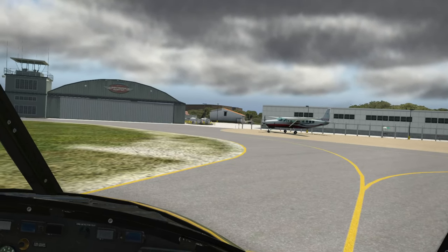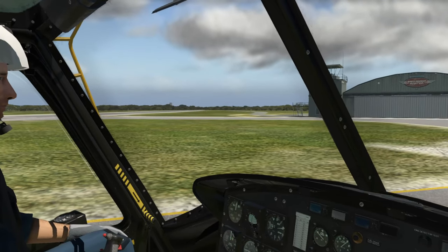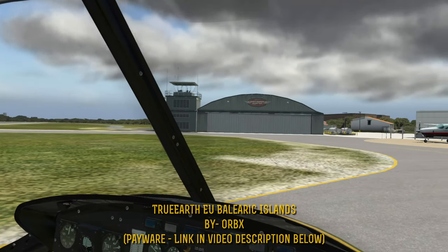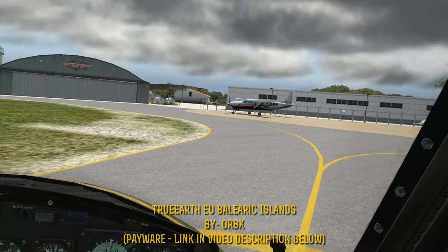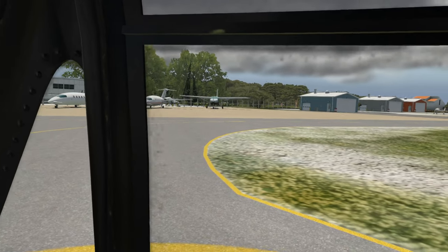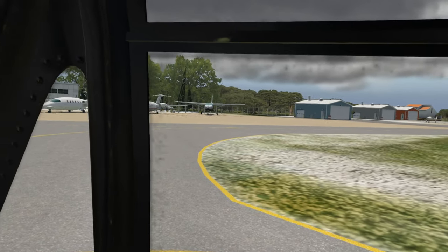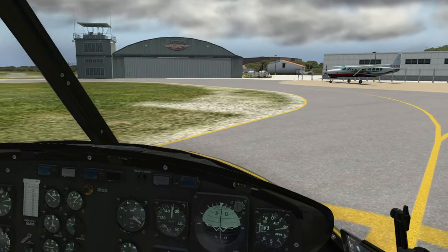As this thing progresses. And also to remind you, the scenery that we've been checking out has been on the island of Menorca, which is a part of Orbx's Balearic Islands. The link to that is also in the video description below. The airport is all default, so this is exactly what you would see if you do not have any kind of add-on airport for San Luis.